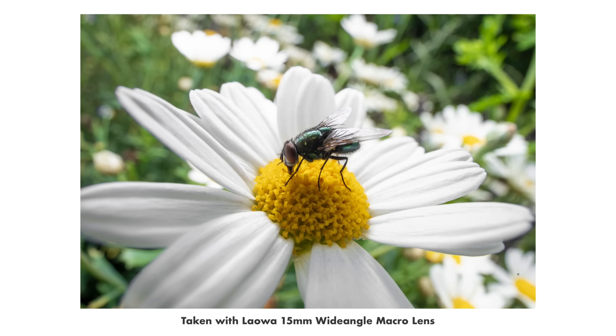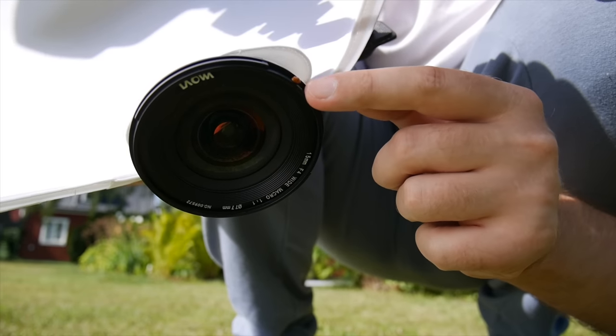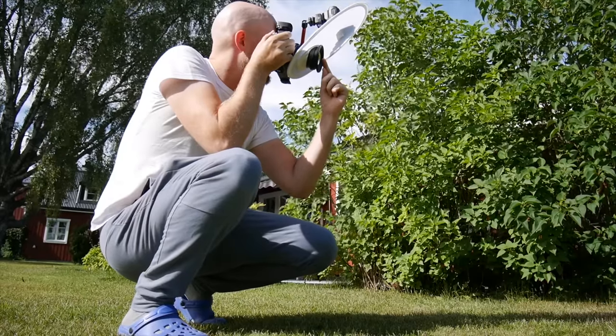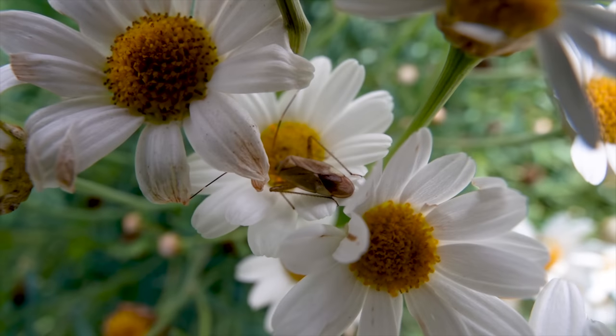There is only one wide-angle macro lens for sale on the market, and that is the Lauva 15mm. And while it is a good wide-angle macro lens, it is pretty hard to use because the lens is so big and wide. So it's very hard to get the lighting right, because with a wide-angle macro lens with a short focal length, you need to be this close to your subject to focus on it. You almost need to touch the insect with the lens to get a photo.